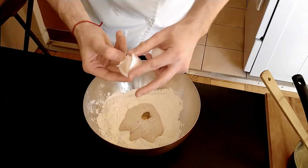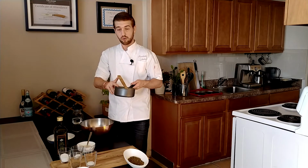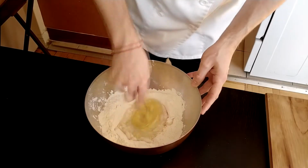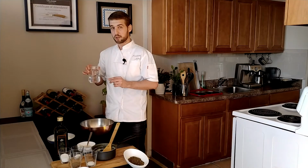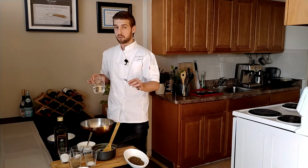2 eggs. 1 egg we're going to keep for brushing the buns on top. The tazzone. Make sure that the tazzone is cold, because we already have the eggs inside, and if it's hot with the eggs inside, it's going to scramble them. Let's mix it a little bit, and when everything is already dry, I'm going to start adding the water. Don't add too much water. Better to add a little bit at a time instead of adding too much, because after that you need to add more ingredients, and your recipe will go out of balance.